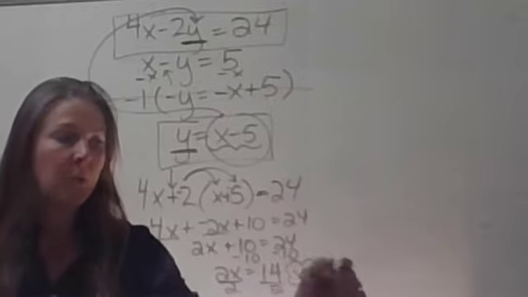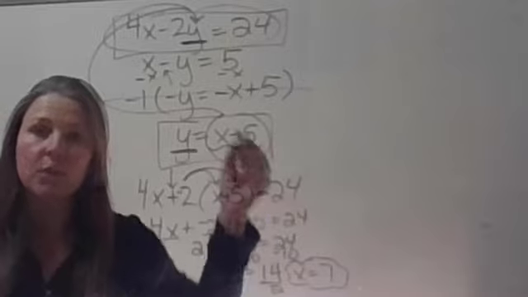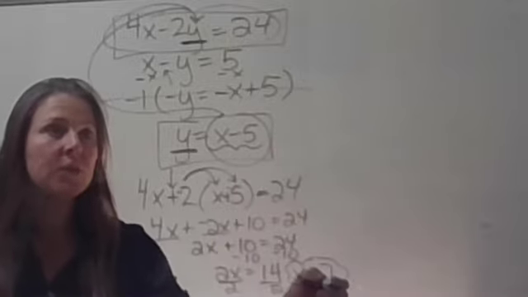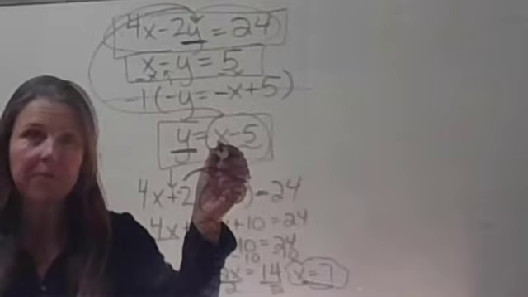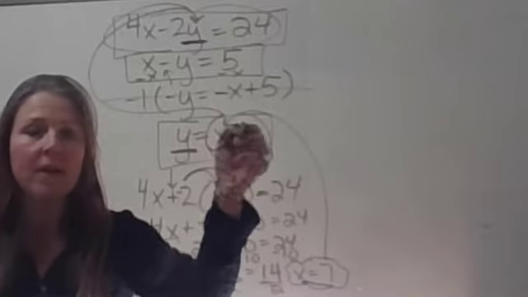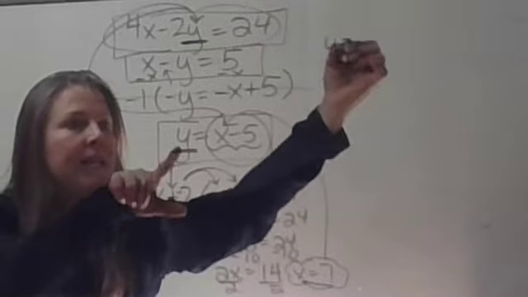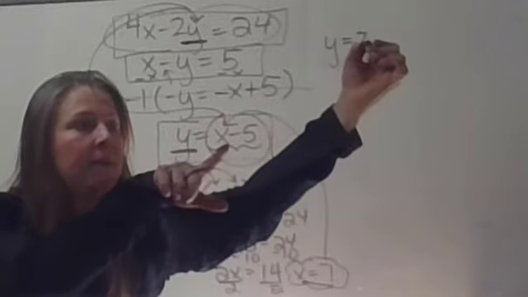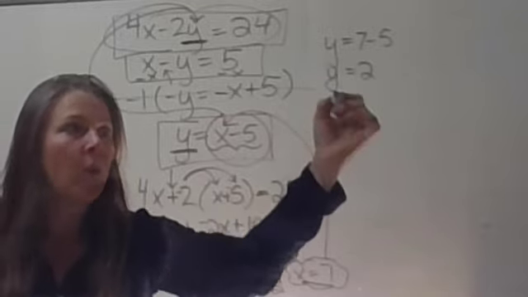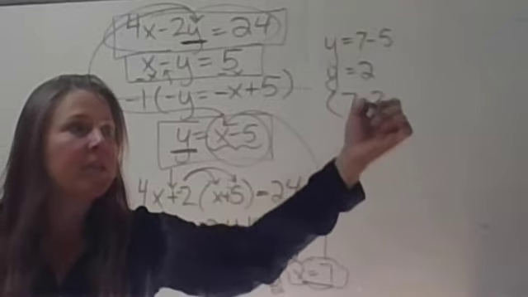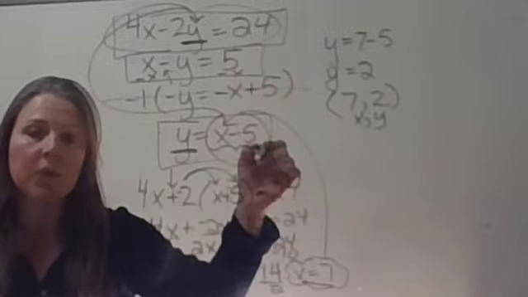So now remember, we're always solving for an ordered pair point. We have the x value for where these two lines cross. We still need the y value. So you're going to plug x equals 7 either into this equation, you could plug it into this equation, or you could plug it into this equation that we simplified. When I scan these, I'm thinking this one looks the easiest to plug into, but you are going to choose for yourself. So y equals, instead of x, we're substituting 7 minus 5. So now the solution is y equals 2. The ordered pair point then is 7, 2, x, y. Over 7 up 2 is the point where these two linear equations cross each other.